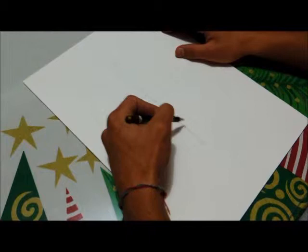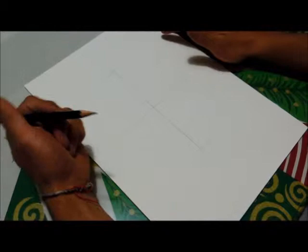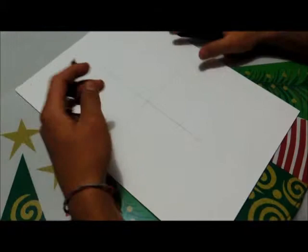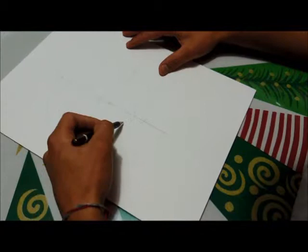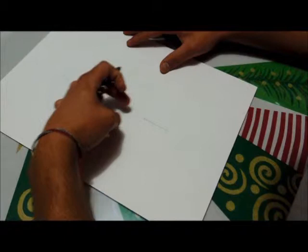Next, we are going to determine nose width. So remember that it is as wide as each one of your eyes. There is the line of the nose. The width is there.